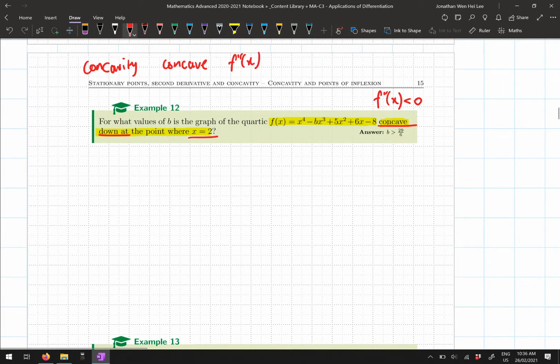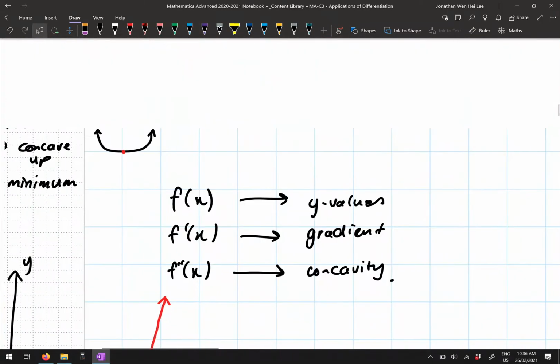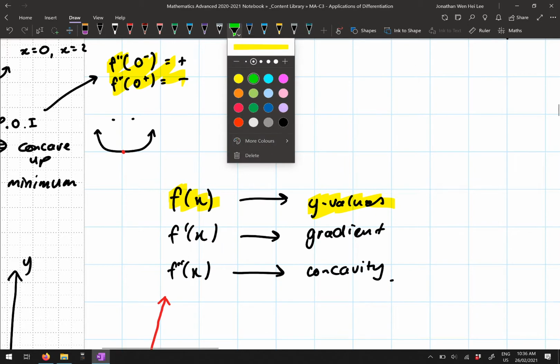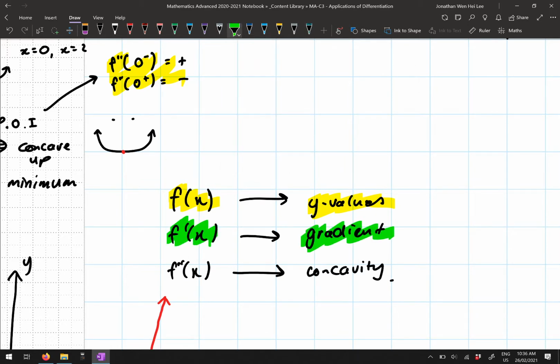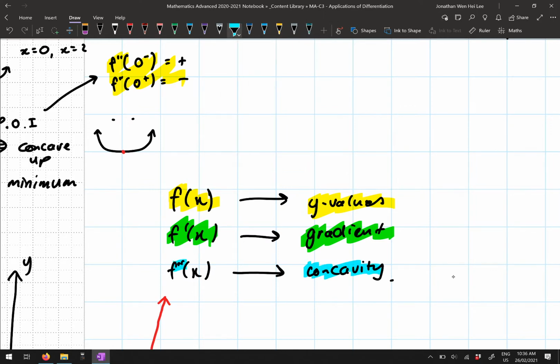If you're looking at the tangent or stationary points, what are we looking for? Are we looking for the first derivative? And this was the thing that I showed over here last lesson. If we want to sub in x values to look for y values, we need to sub in x values into the original function. If we're looking for the gradient of our tangent, we sub into our f dash, our first derivative. If we want to find the concavity, we need to sub into our second derivative. And we don't worry about derivatives after that.